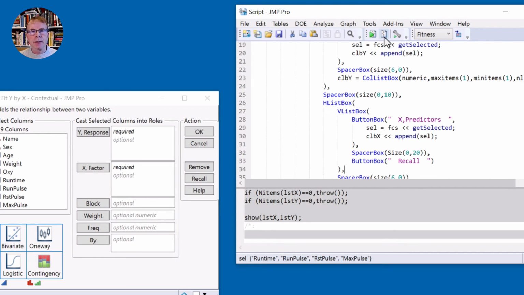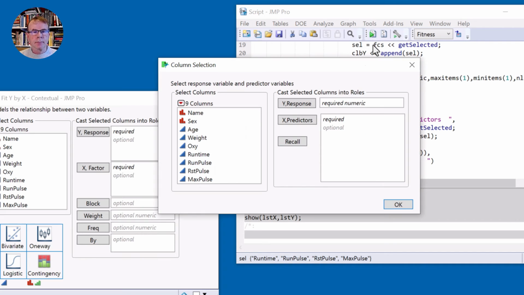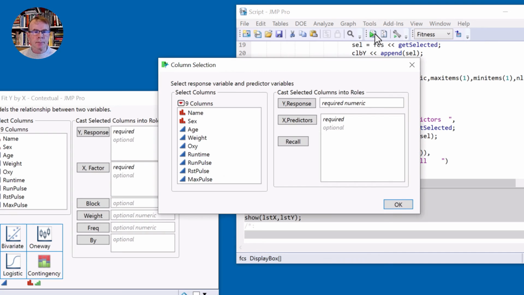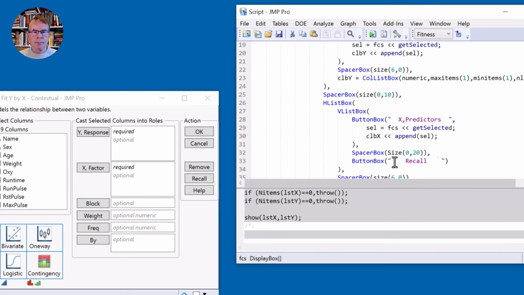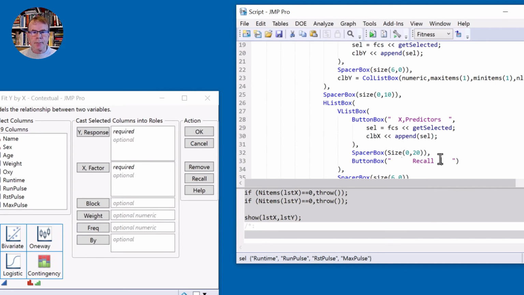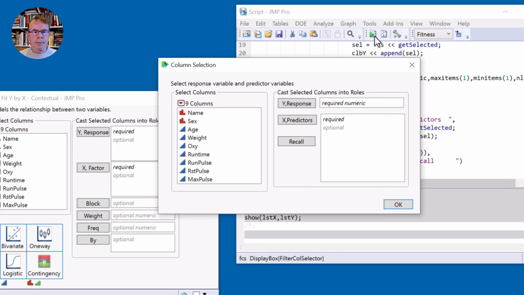Let's see how that looks. Pretty good, but I want to get this button wider so they're all the same sort of width. So I just need to put some extra spaces in here, I think. We'll get there in the end. That looks good. Okay, that's fine.